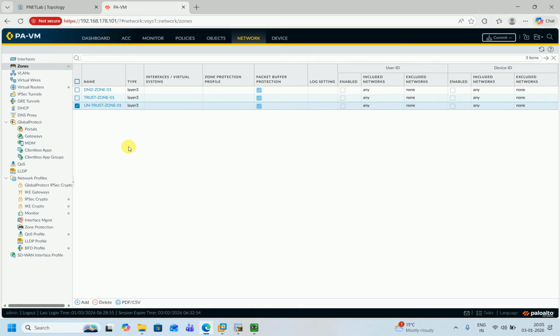Adjust the column so that it will be visible a little better. That's why, okay, so zone creation is done.